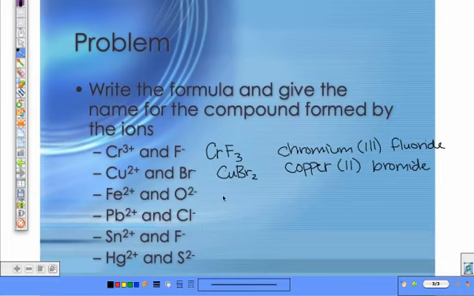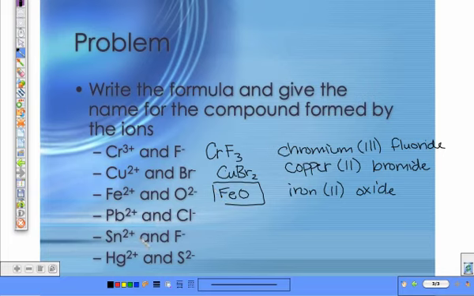The second one, or the third one? Yep, just FeO. Iron(II). Now this one, if you were just given this compound here, how would you know that it was iron(II)? It's either 2 or 3. Oxygen's a 2- charge. So to balance it out, iron must have been a 2+. So that's how we would know it's iron(II) and not iron(III).